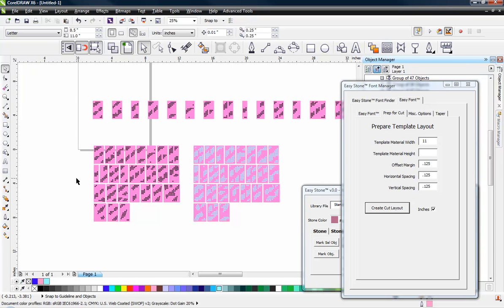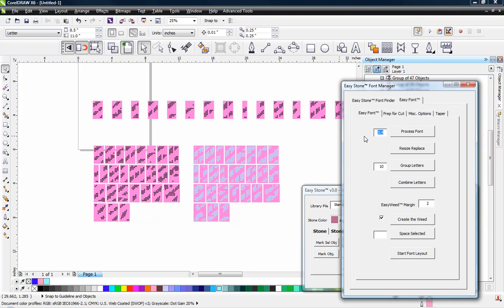So I hope you enjoyed this one. Understand the process. Very, very powerful macro here. Easy Font. We actually worked on this for a long time to get all the functionality down. It's a really neat thing. There's lots of other options in here we haven't even begun to touch on, but those are the 2 most important things that you're going to want to use Easy Font for: number 1, for creating your fonts, but also for creating your cut templates here for your alphabet templates for you doing your rhinestones.